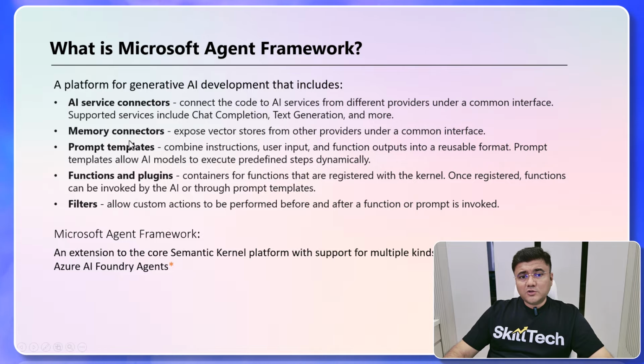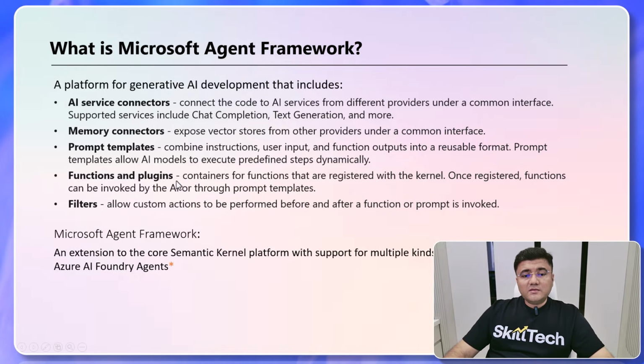It has memory connectors, which expose vector stores from other providers under a common interface. It has prompt templates, which combine instructions, user input, and function output into a reusable format. Basically, you don't need to learn prompt engineering anymore. These prompt templates help you structure your prompts and your agents, and then allow your AI models to execute predefined steps dynamically, so you don't need to take the pain of that.